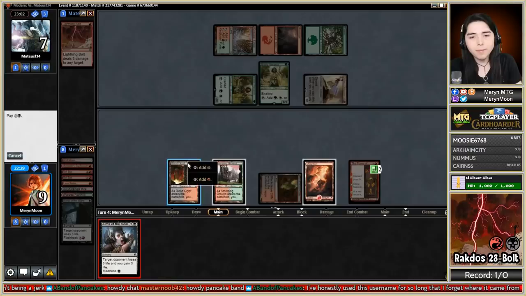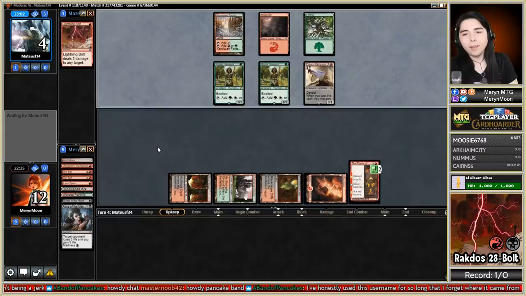Alright, if it were up to me, honestly, I would splash white for Boros Charm and Lightning Helix. I think it's worth it.